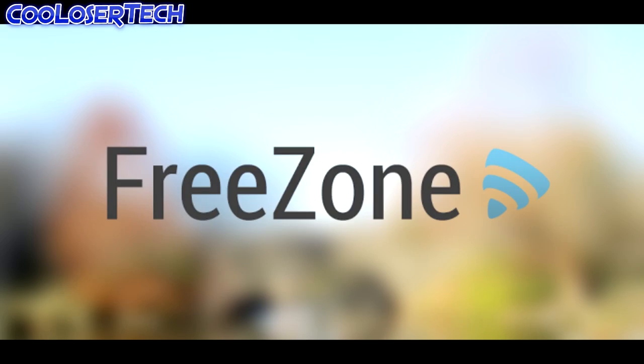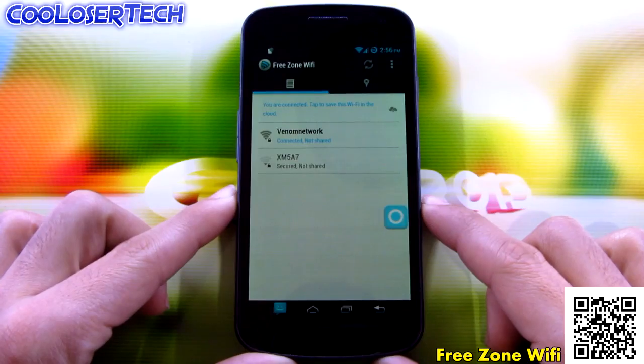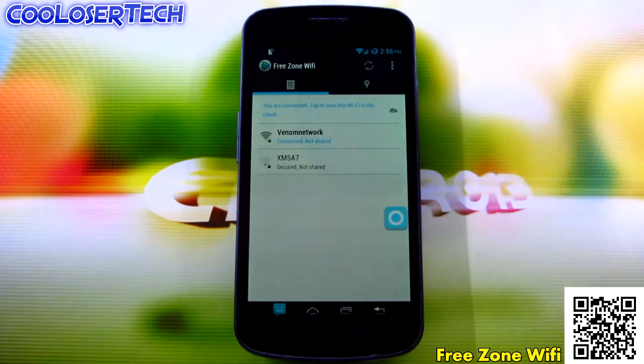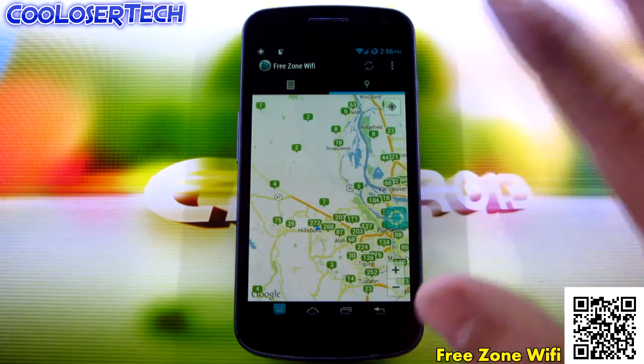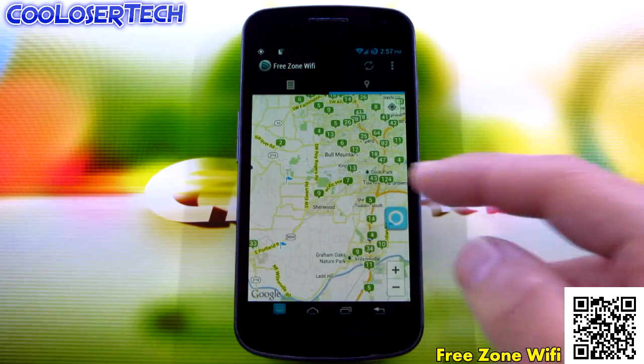Next we have Free Zone. This application is just another way of searching through Wi-Fi, because you guys know that you can go into your Wi-Fi settings and look through what's around your area to see what you can connect to. But how about the people who don't have Wi-Fi, who don't have an internet provider? As you see all these little green tabs, those are all free Wi-Fi zones. As you see, free zone Wi-Fi. If you're nearby, then connect to it.